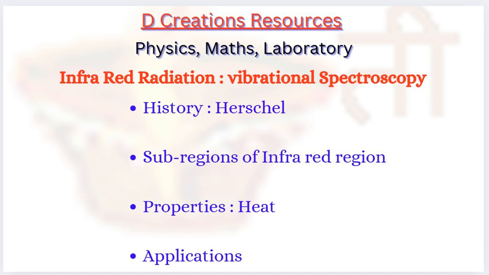For example, when you say ROH, you are talking about alcohols, right? In this way, different organic compounds will have functional groups associated with them, and it's like a signature for every organic molecule. So if you want to identify that molecule, you need to check whether particular functional groups are present. And that information you are able to obtain from infrared vibrational spectroscopy.